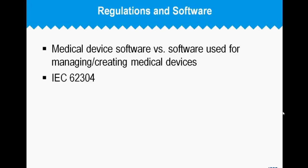The interesting thing about 62304 is that it really demonstrates the commitment of the agency towards reasonableness. So the expectation is that you're the expert on your particular product. You're the one that knows how to build it. Provide us appropriate documentation that demonstrates that in a way, but you have flexibility in how you do that. And that's the biggest change, figuring out how to apply flexibility in a controlled engineering fashion is the interesting aspect about how to apply 62304 into a particular org.